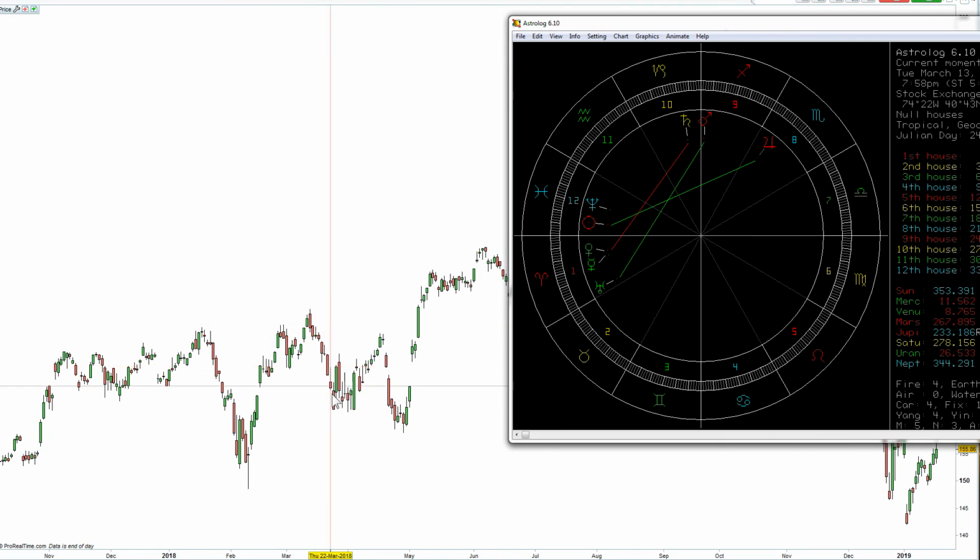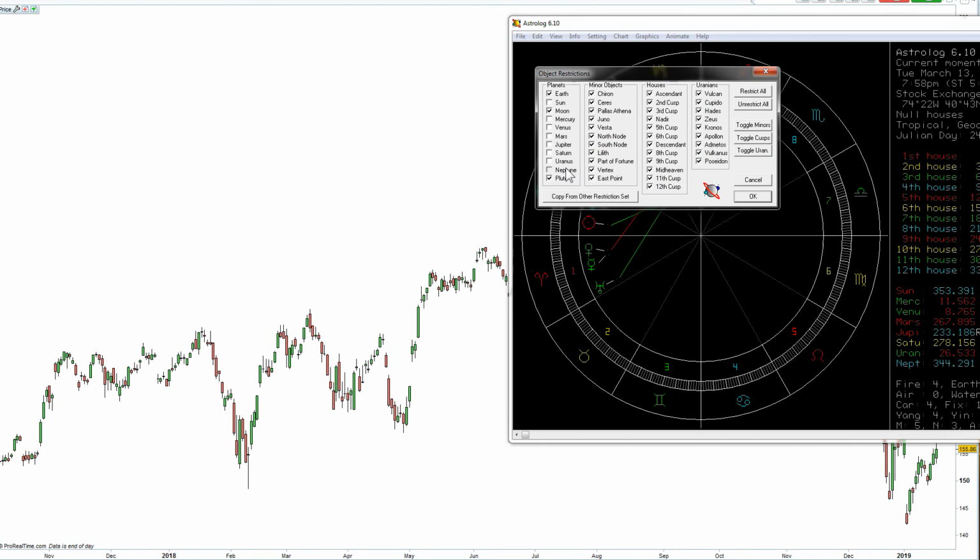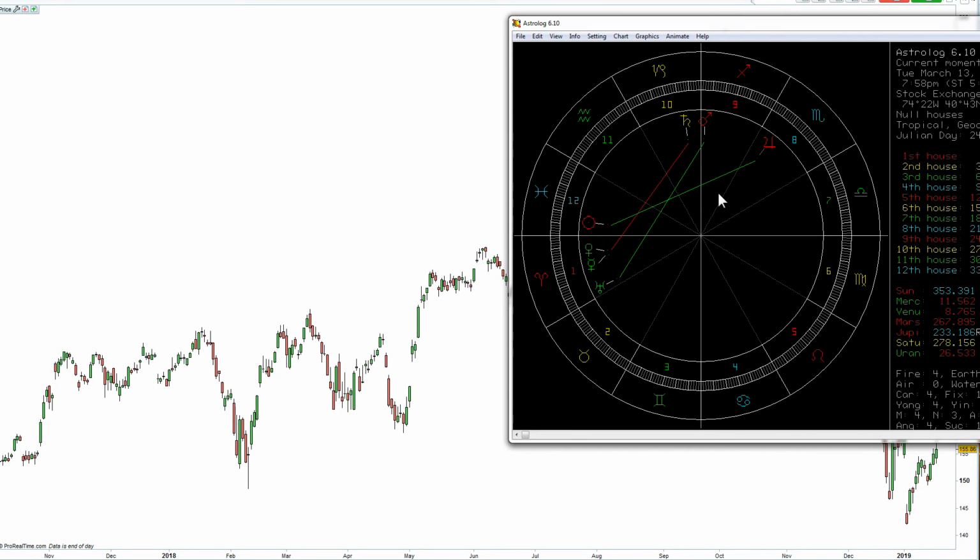And if we look at the market, we see we have a bottom here that lasts a while, another retracement there, and then a lower bottom there. So we might actually time this bottom or this bottom if we're being accurate. And there's always the possibility where it's not accurate. So what we're going to do is, it's going to get a little bit confusing, so we're going to take our Neptune out of the picture for right now. We'll restrict Neptune since it's not showing us anything.